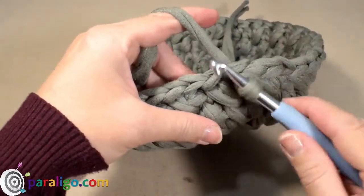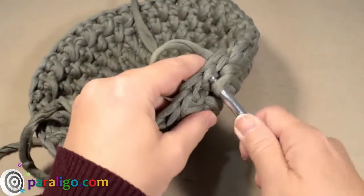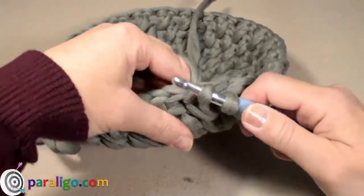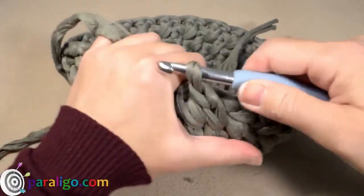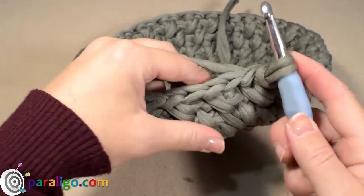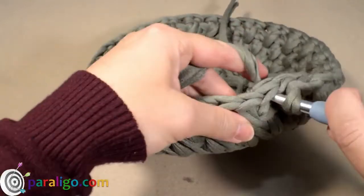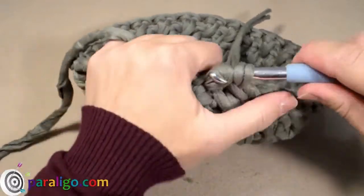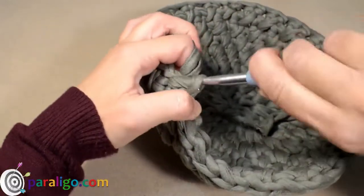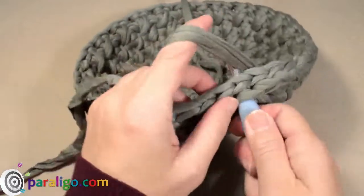Insert your hook into the next stitch, yarn over, pull a loop, and slip stitch. Repeat into the next stitch. Continue like this until the end of the round.